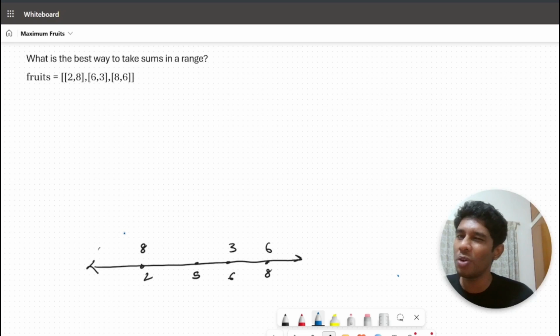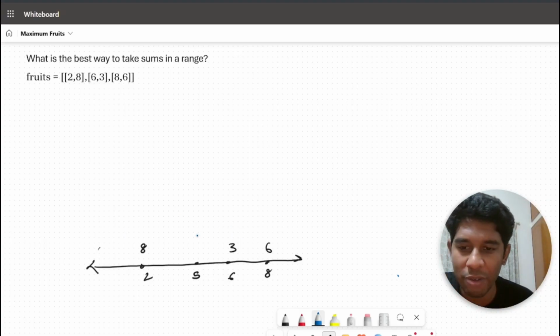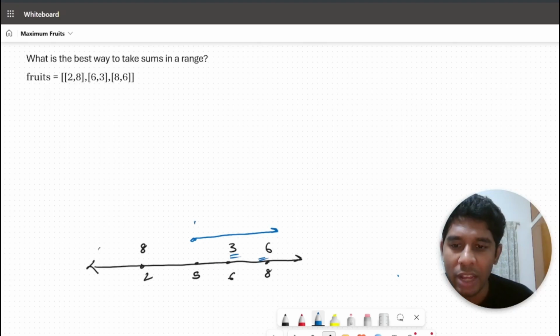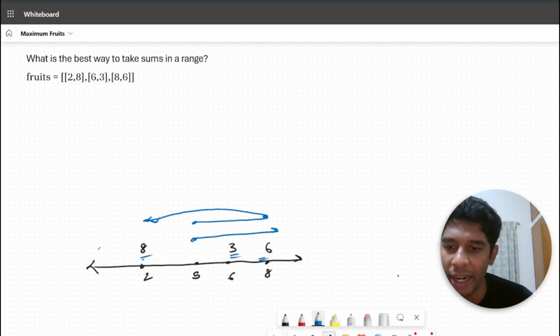This problem is always going to involve a lot of summing, right? The final question is, you cross a certain number of fruits, and what is the maximum amount of fruits you can pick up? To take the maximum amount of fruits, you will be summing all the individual location fruits. For example, if I travel from 5 to 8 here, I'd be adding 3 and 6. If I travel from 5 to 8 and all the way back to this 2 location here, I'd be adding this, this, and this. So this involves 3 additions, right?